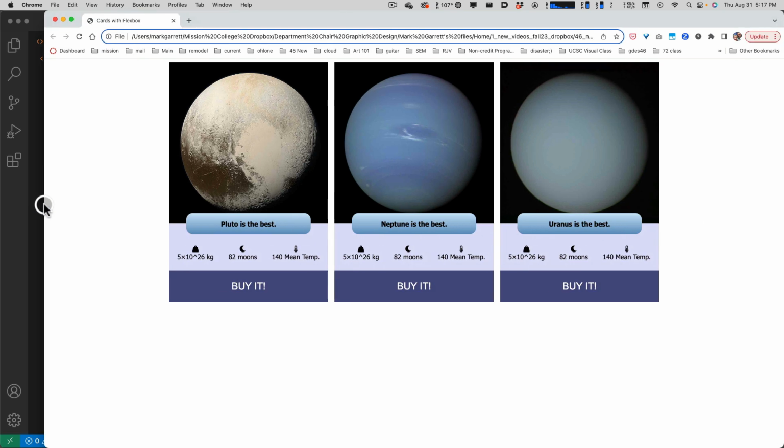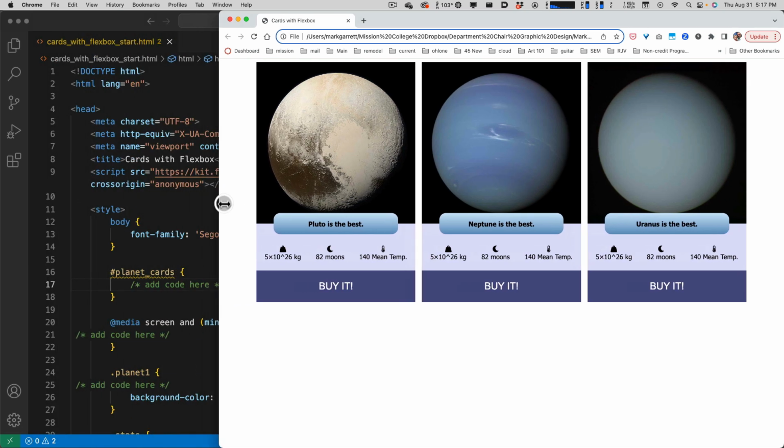We've got 3 cards here, and you can buy your very own planet. They have a description or like a little tagline and some stats and things, and there's a buy button. You can't really buy it because we haven't determined the price yet. Let's just say you can't really afford it. And I'm not sure Pluto's even a planet, so yeah, the button doesn't really work.